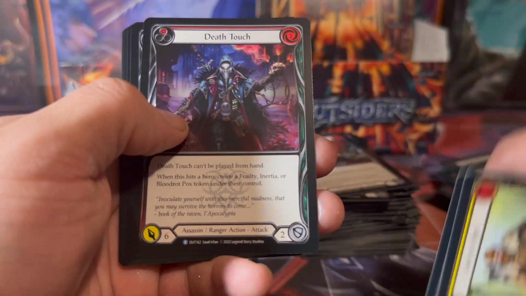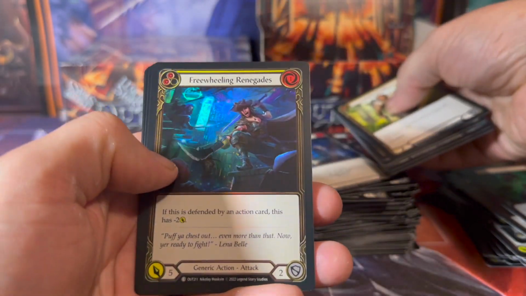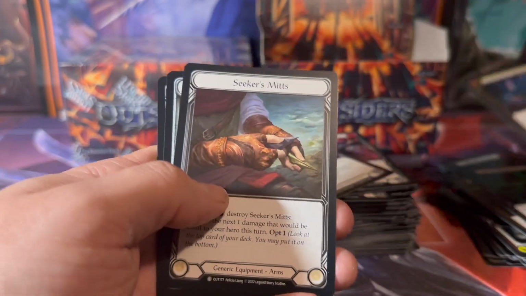There we go. Death Touch, Plunge, Spike. I love the foiling on this. The blade edge, so good, so good. I love it.